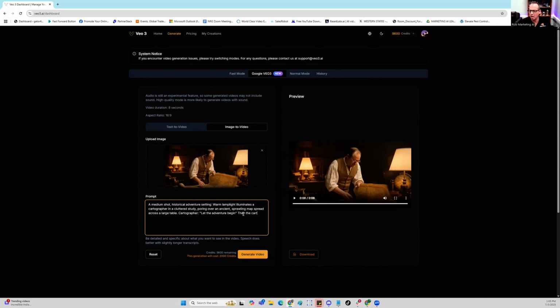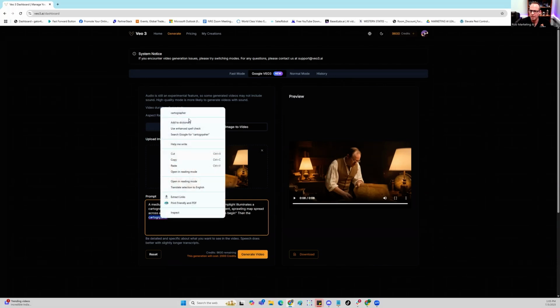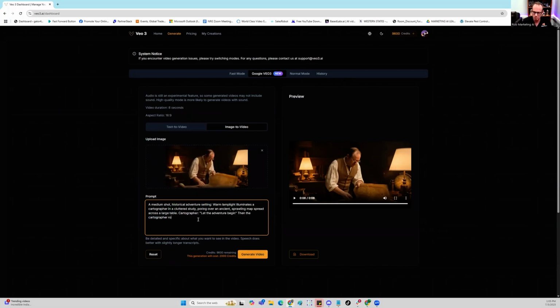Then the cartographer rolls up the map and prepares to leave the study. And we've uploaded the image, the same one that we took.